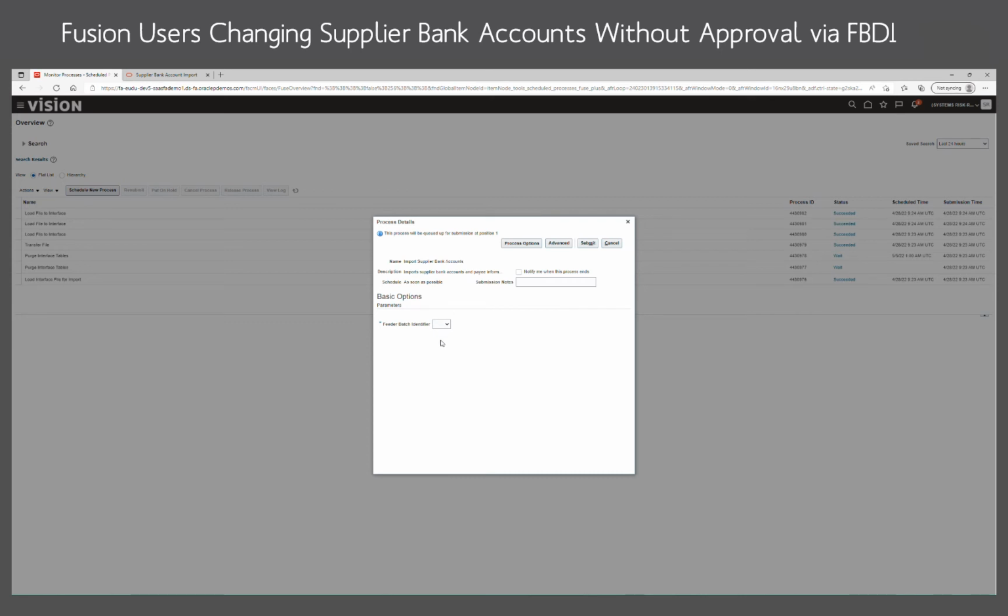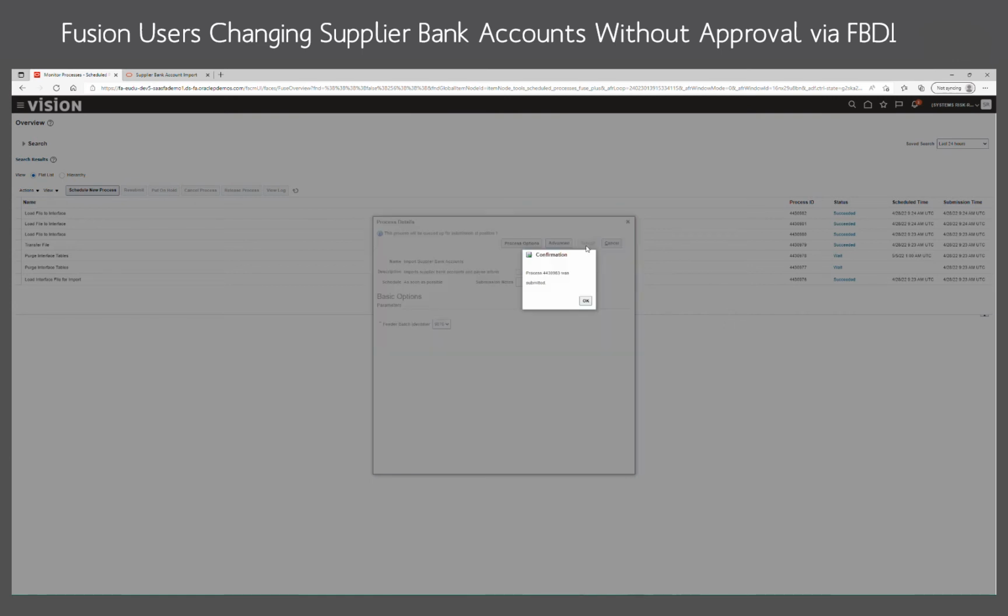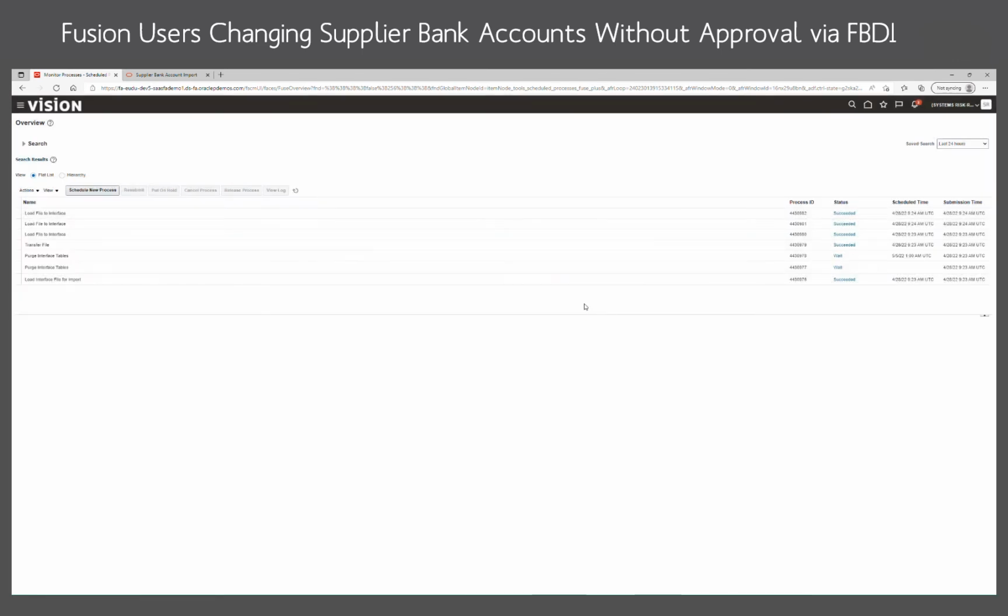In my file, I specified a particular feeder batch identifier to make my life easier. I've got it as 9876, and then I click submit. That will now try loading from the interface tables.